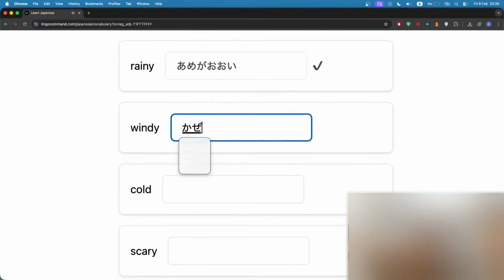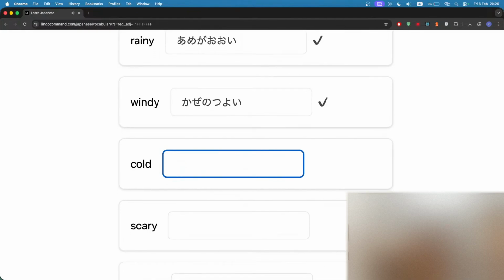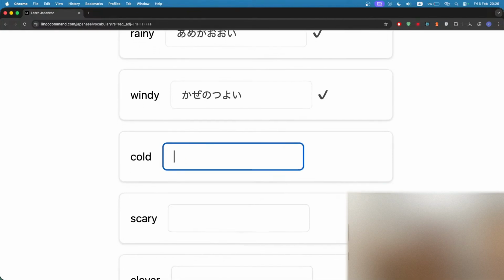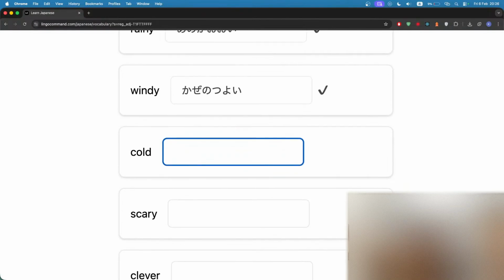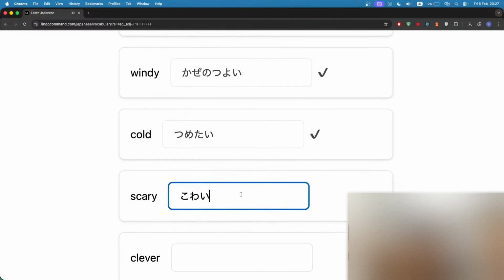Funny, so windy is kind of the same, right? Kaze, I think, is wind. Tsuyoi is strong. So this is like strong wind is windy. Kaze no tsuyoi. Cold is, so this is cold as in a cold person or a cold object, not cold as in cold weather. So this is tsumetai, I believe. Yeah. And then this is kowai.